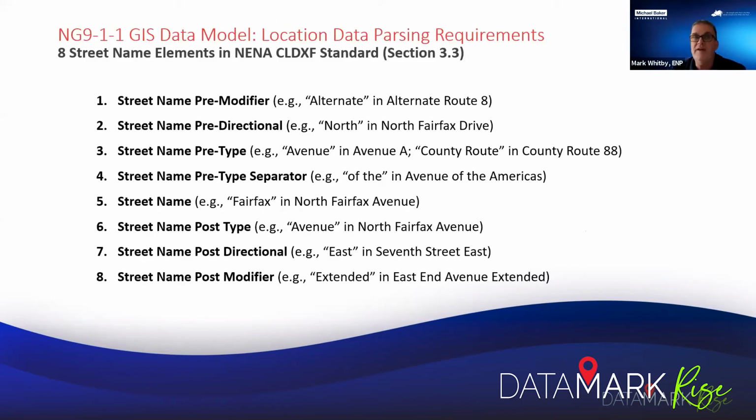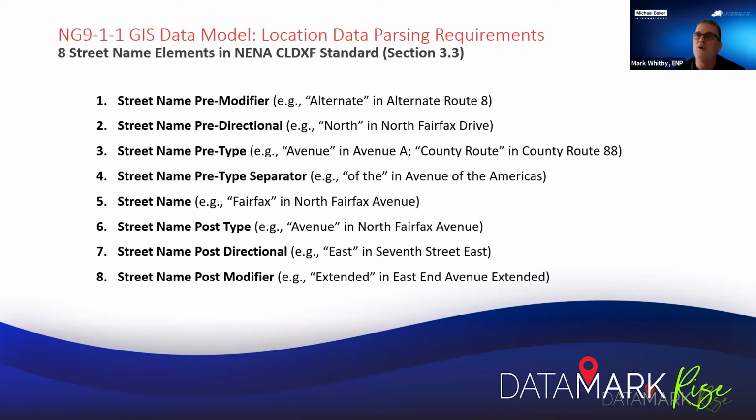So in the Next Gen GIS Data Model document from NENA, traditionally there's 4 fields that we use currently. We use pre-directional, so north, south, east, or west, those kind of things. Street name, street suffix, so boulevard, parkway, drive, and then a post-directional. Well, that's okay. But as NENA started getting data sets from all over the US, they were like, some of these things really don't fit traditionally in this system.